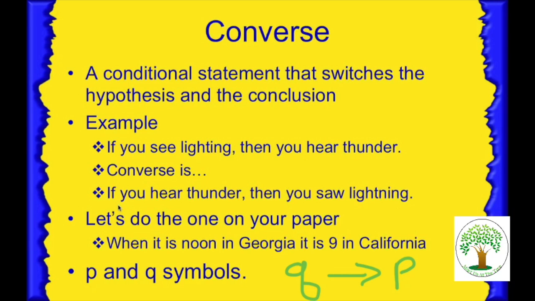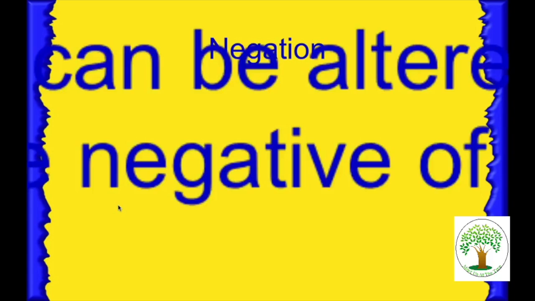Okay, so where are we going next? We did conditional statement, converse. Where are we going next? Negation. Negation, okay. On the word negation, you should be able to see a mathematical term inside there, or at least the root of it. Negative, okay, exactly right. It has the same root as negative. So that's hopefully going to help you to remember it.